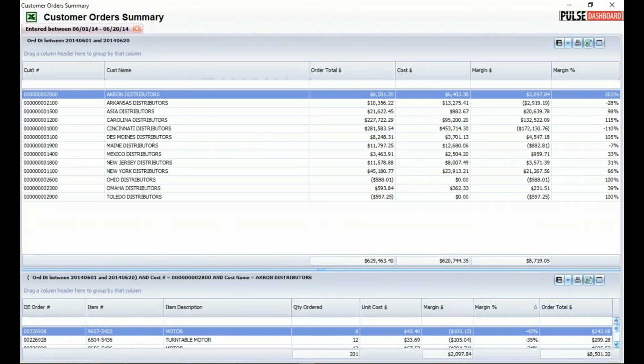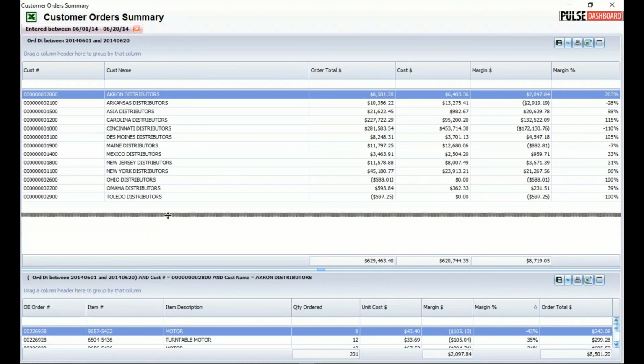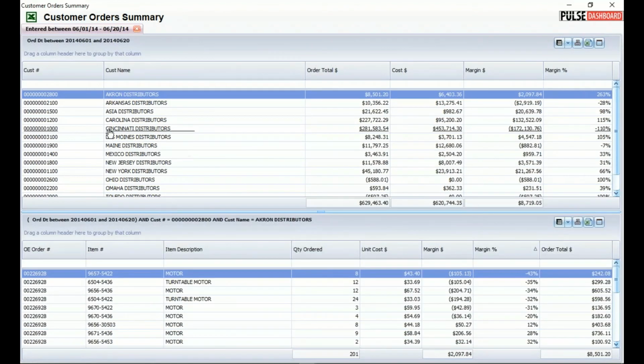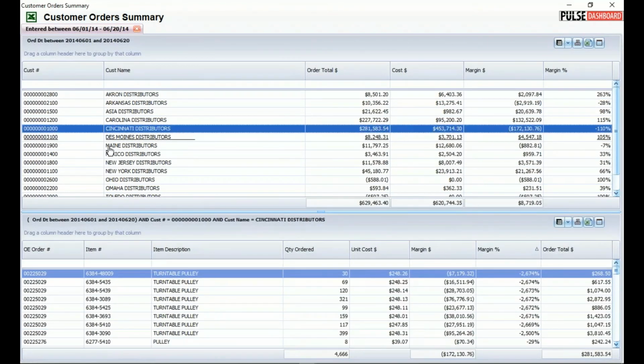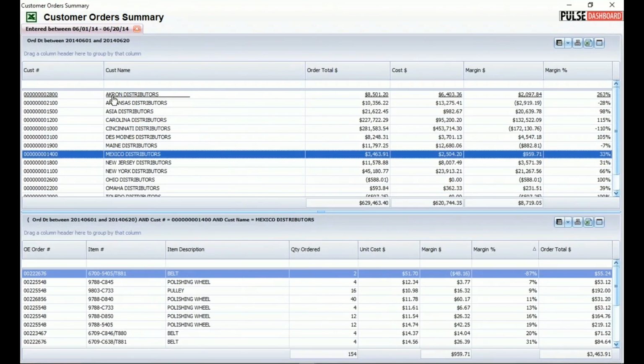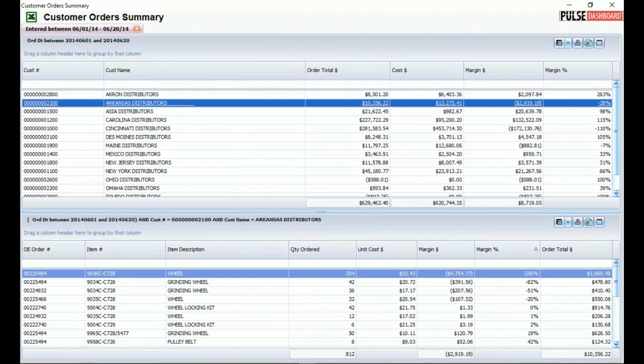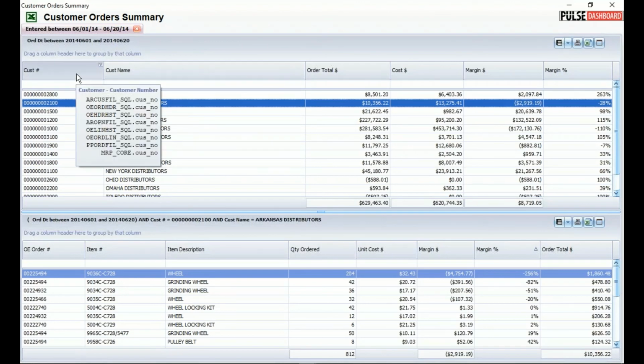Okay, so it brought up a screen that shows me the customer information, and it's just a summary by customer. Now, if I click on the individual customer, look down below here, you're seeing a secondary drill down. So I can click on any of these and see what's been entered for the month. Okay, so this is the first thing. You'll say, well, okay, this is fine.